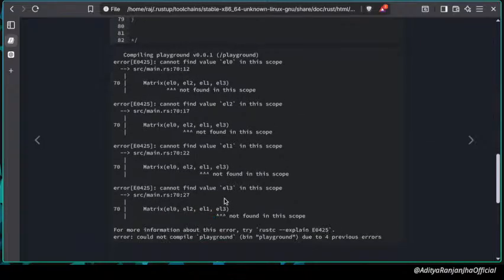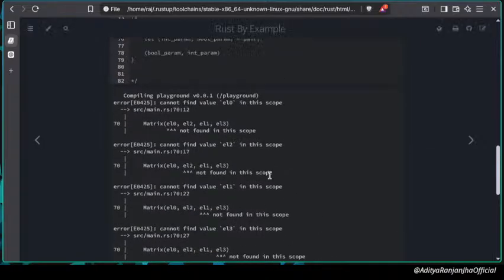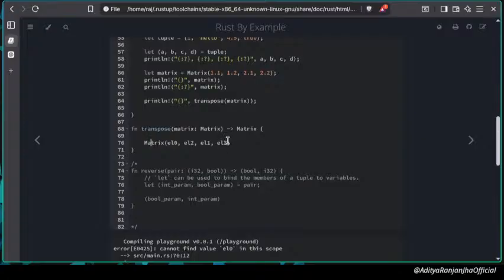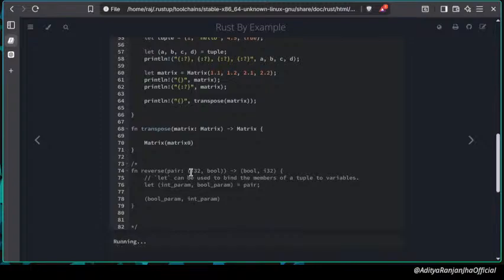Not found in the scope. These elements are not found in the scope, so it's matrix, I guess. Matrix 0, matrix 1, matrix 2. T R I X matrix 0. Is this found? Is this found?